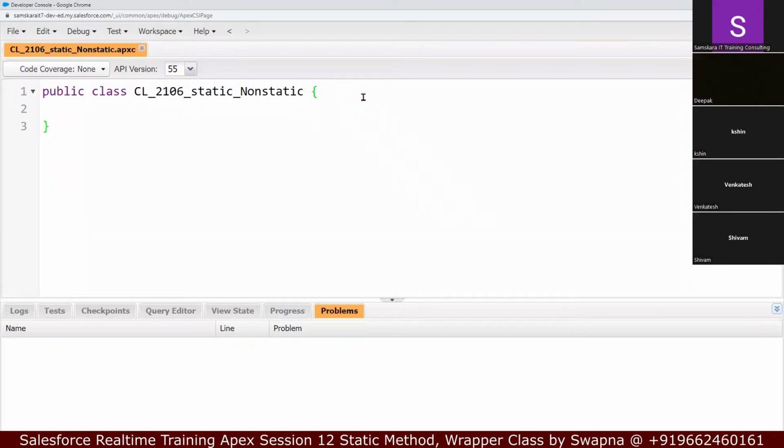Inside this, for example, if I declare integer a equal to 20, this is a normal declaration, right? But if I want to declare a variable with static, then I have to use the static keyword: integer a2 equal to 30.